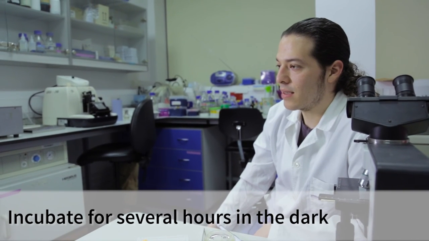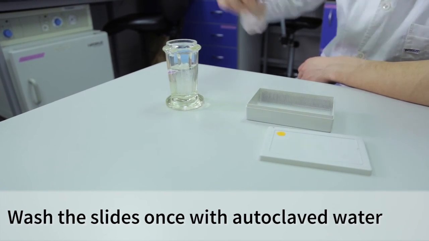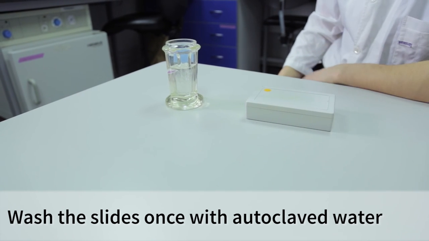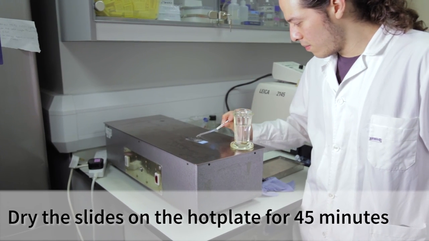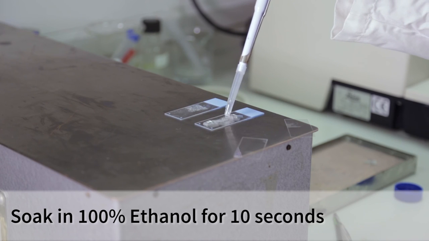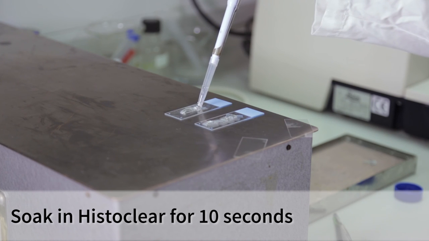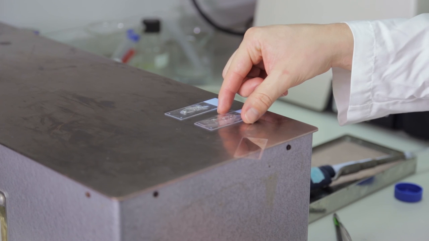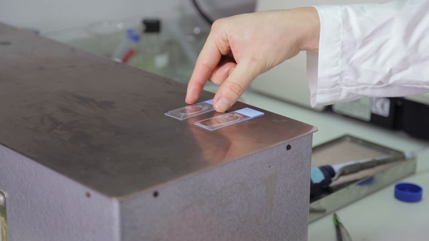Depending on the kind of probe, it will take several hours to develop the signal, so I will check these slides every hour. After the desired intensity is achieved, we wash the slides with autoclaved water. After this process, we dry the slides on the hot plate for about 45 minutes, then put them into 100% ethanol for 10 seconds to eliminate some background, and put the slides into HistoClear. HistoClear enhances the signal and is miscible with the mounting media. The slides are then mounted using HistoMount and covered with a coverslip.